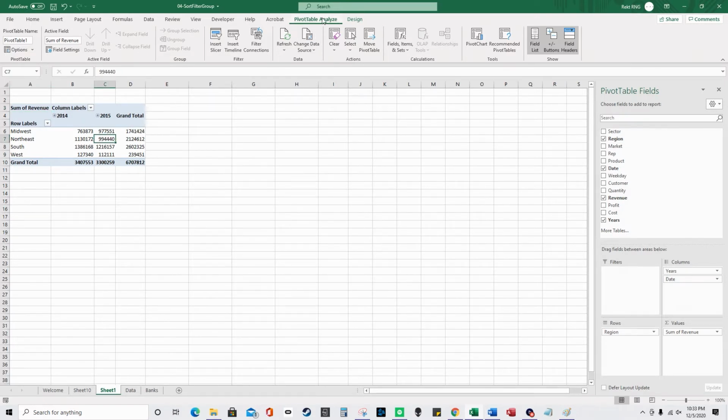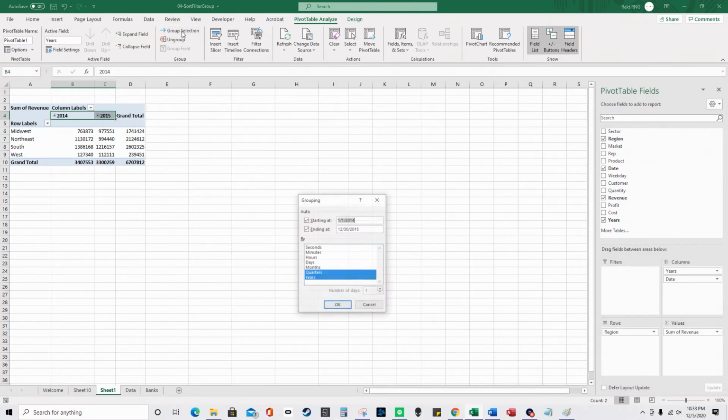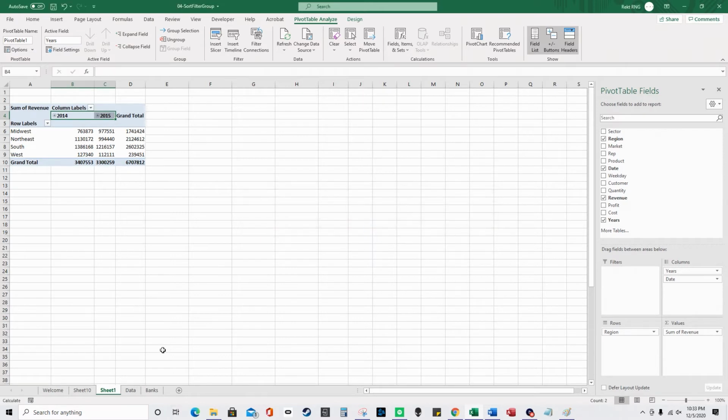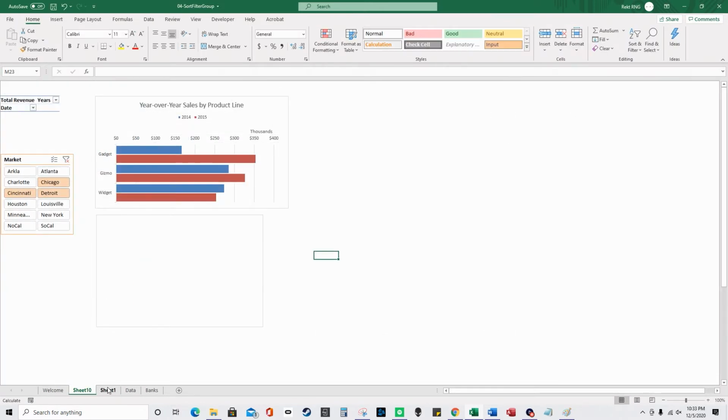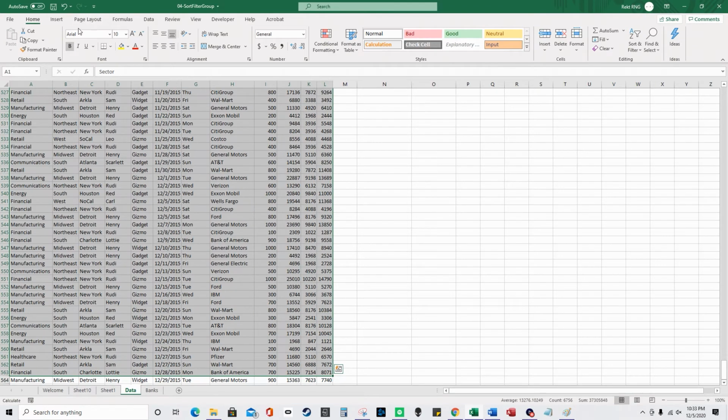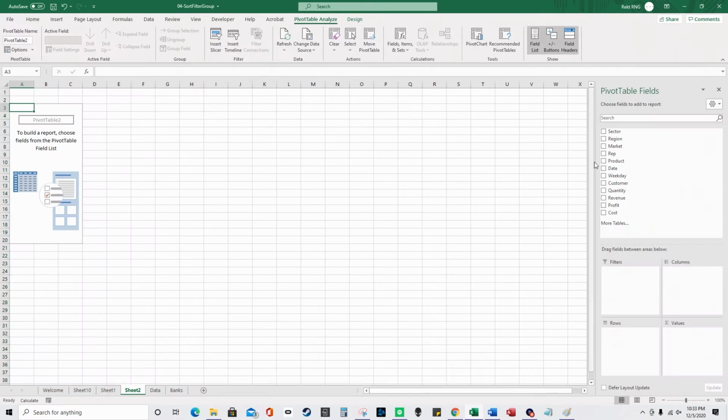So I'm going to click in here, go to analyze. I'm going to select up here for the years. I'm going to go to group selection, which enables you to group. So grouping, you can work with quarters, years, months, days. Notice how when I try to change something, it gives me an error. That's because I'm using the same pivot cache for this pivot table as in this pivot table. So you have to keep pivot caches in mind while working with grouping data. So I'm just going to select slightly less rows. I'm just going to create a new pivot table. I'm just going to remake everything again, because grouping is really annoying.